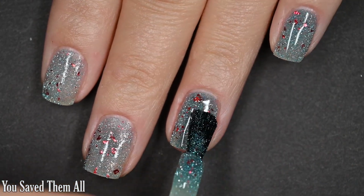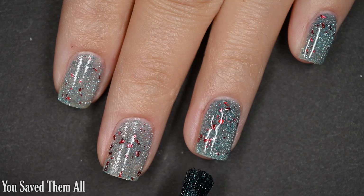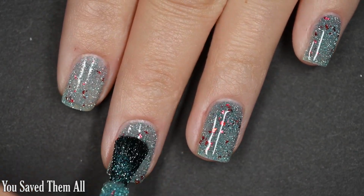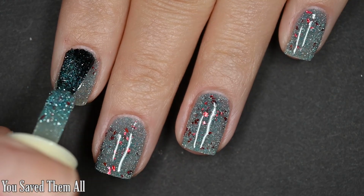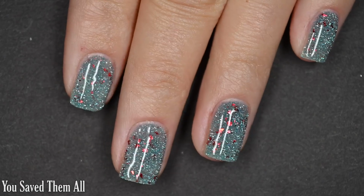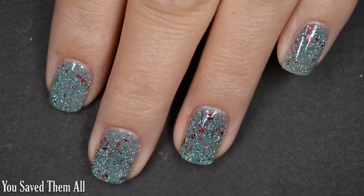You're definitely going to want some top coat to smooth this out. Reflective glitter does dry to this sandy kind of texture, and it's also, in my opinion, the most difficult glitter to remove, so it is going to require some scrubbing, a peel off base coat, something of that nature. But there are 3 coats of You Saved Them All.